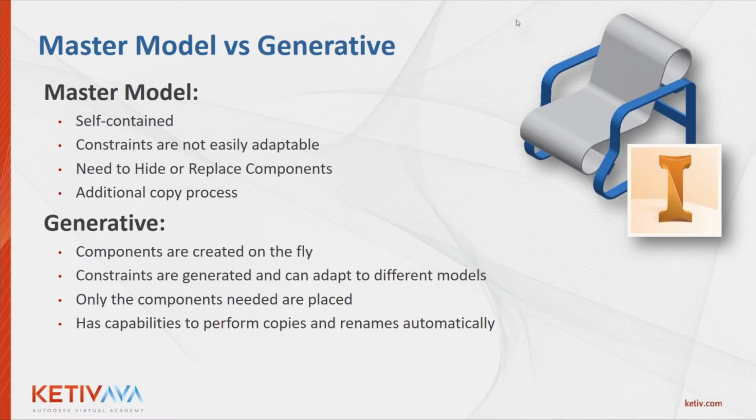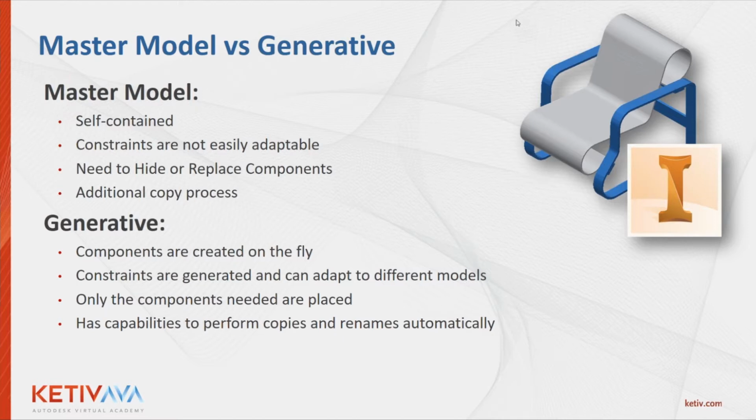So let's compare what we call the master model approach. It's what most of our customers are using, and there's really no slights to this. These aren't pros or cons necessarily. It's just saying these are the limits of the capabilities and how you have to go about building these models.